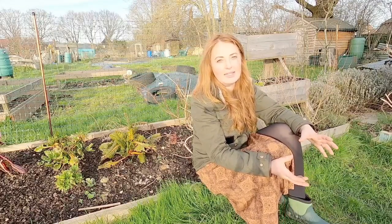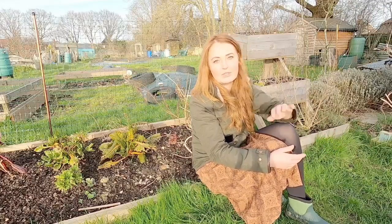Now you may be asking, what can you plant in containers? And I would always say try. I don't think there's ever a rule. I always believe that when you plant something in a container, it will grow to the size of the container, and sometimes that's really beneficial.